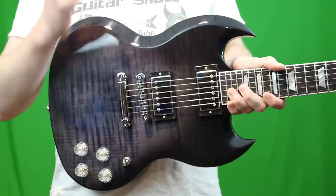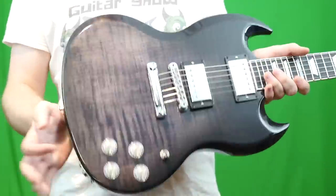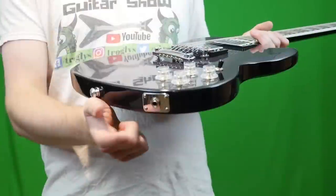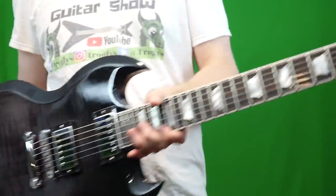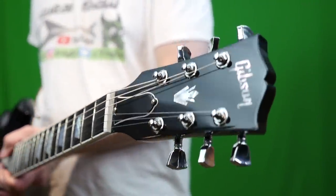I absolutely adore the specs of this thing. You've got a beautiful flamed maple top. I think the clear knobs look better on this model as compared to the Les Paul Modern. Side output jack is awesome. You've got ebony fretboard. I mean, it has everything that I would love to see in an SG.